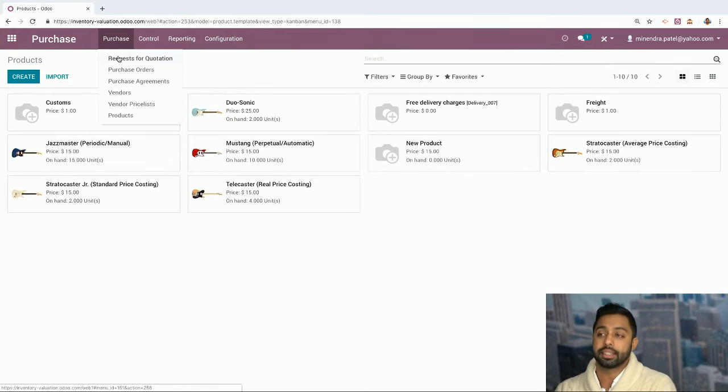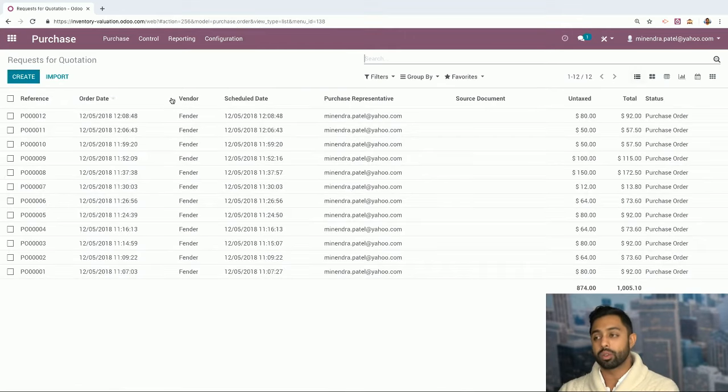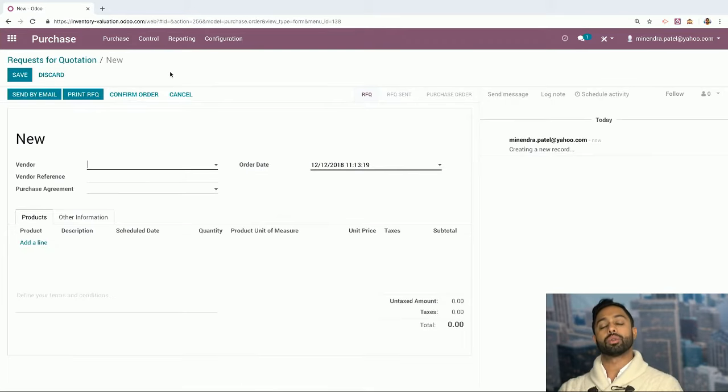You can access that here, and you'll see that there are many others in our RFQ. Just as a note, when you create an RFQ, it's basically a draft purchase order, and you can skip the request for quote step. You can just confirm the order if you know the price.